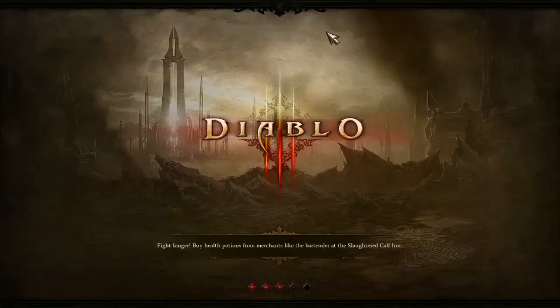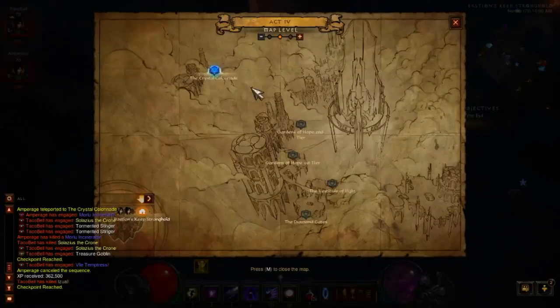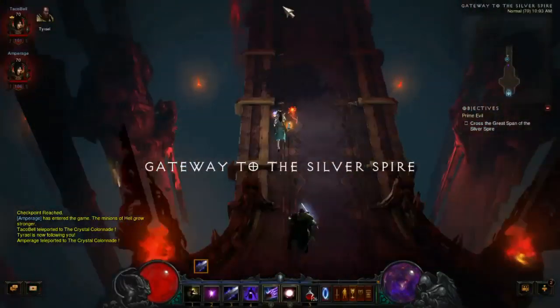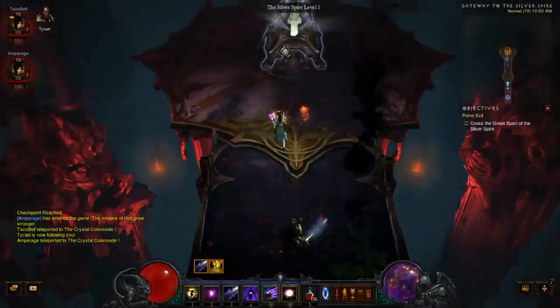And we're going to start on the second to last quest in Act 4, and then we go up there to the Cursed Keep or whatever that is, and here we go.